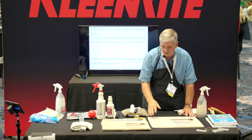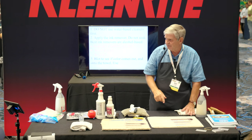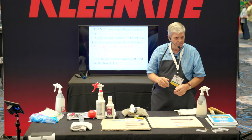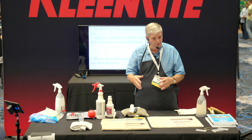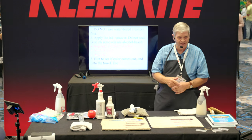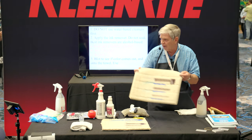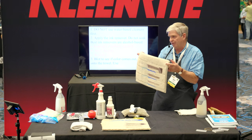So what we want to do here is put the actual ink remover on it and let it sit for extended time. Don't soak it, just wet it down. Block it off and clean it later. Give the ink remover maybe an hour while you're doing other things in the home or the building, then come back to it. It'll be loose and you can reattack it. It takes time and patience, but look at the hero you could become. The homeowner will never get that much out.